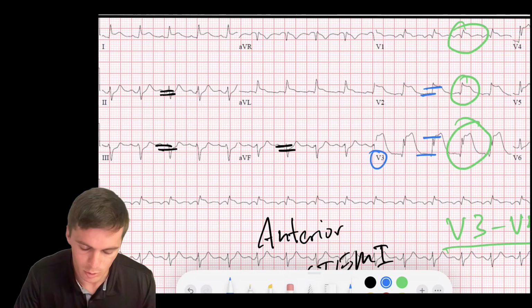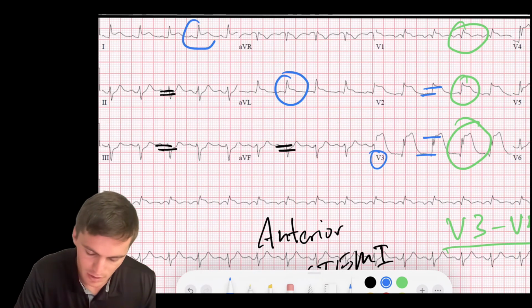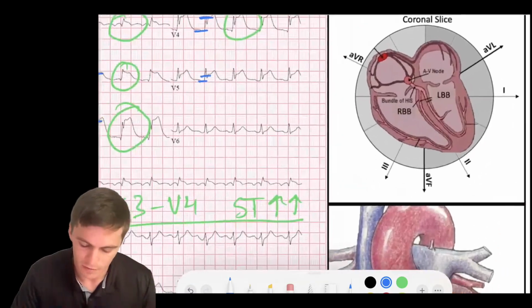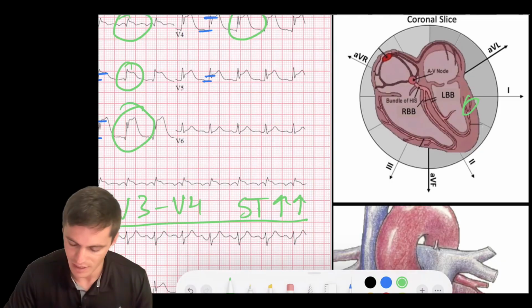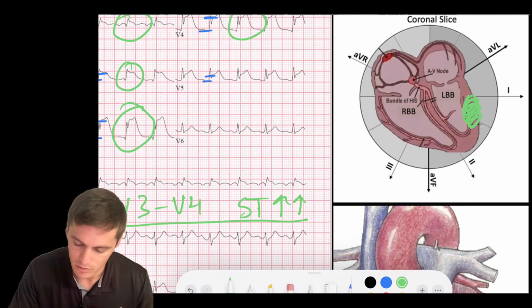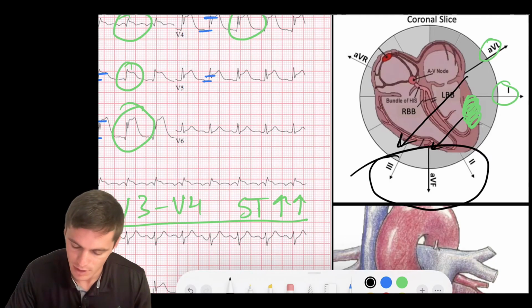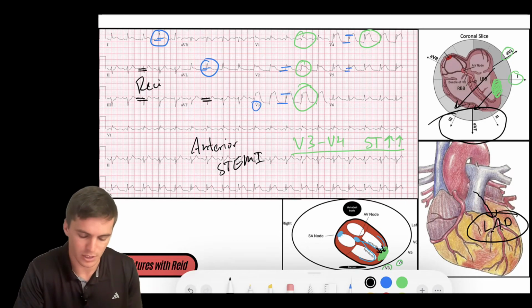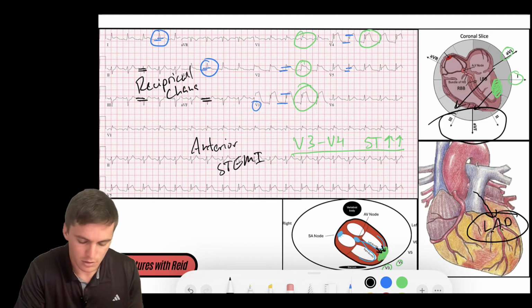If you look closely, you even see some lateral involvement in this MI, a little bit of lateral involvement here, which is probably why if we have lateral involvement, if you also have anterior lateral, where you see ST elevation in lead 1 and AVL, you're going to see reciprocal depression in the inferior leads, right? So we're seeing reciprocal changes in the inferior leads, okay?